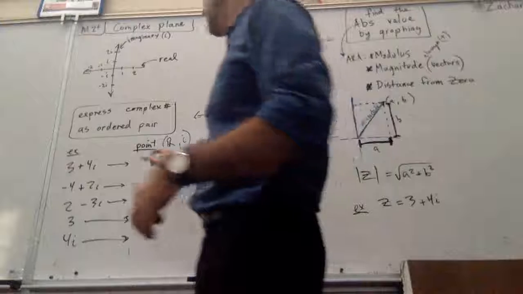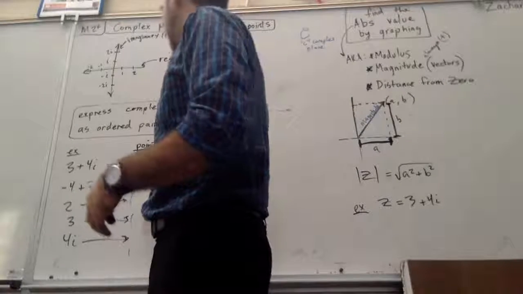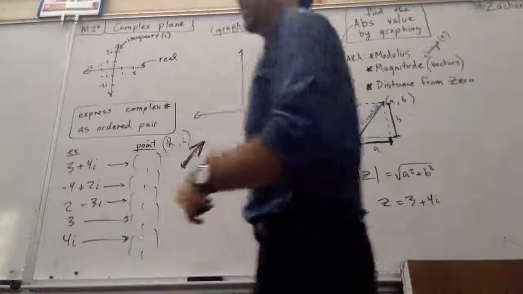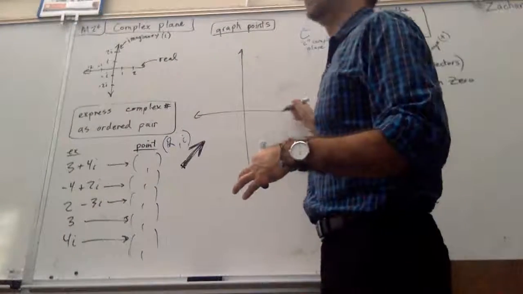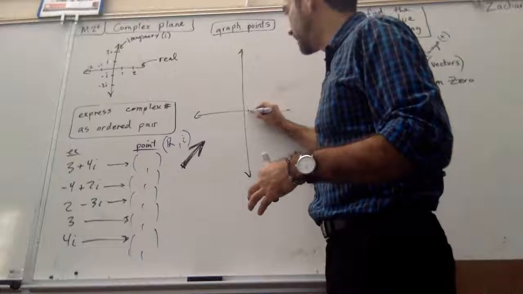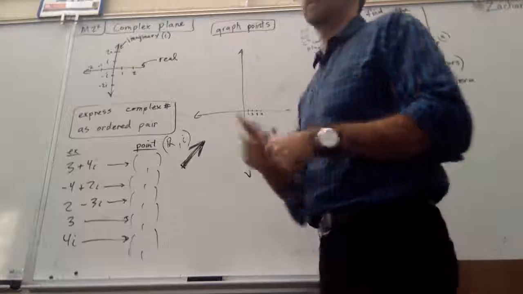So let's go ahead and make our points, and then I want you to just quickly graph them on the grid we have here. When you're doing your grid, you don't have to be perfect. If you had to go to like 17, I don't want you to go 1, 2, 3, 4. I don't want you to do that.